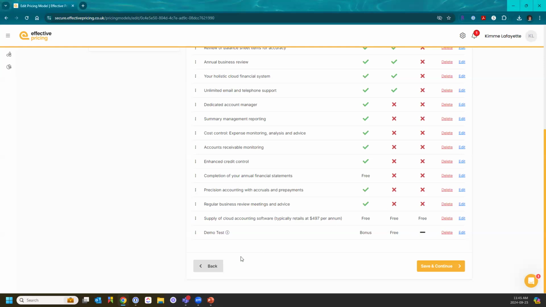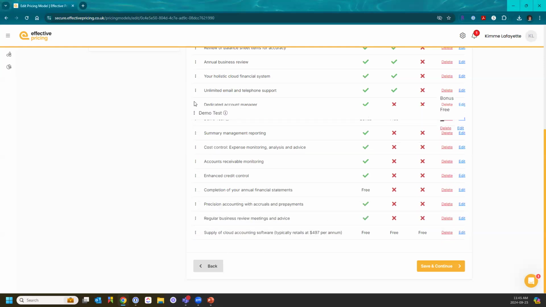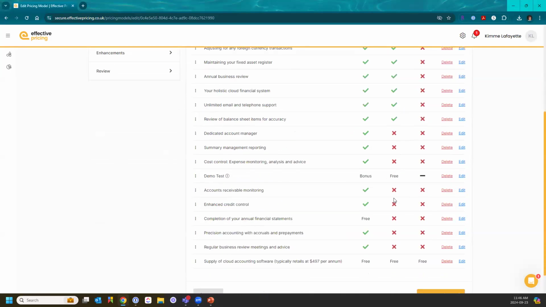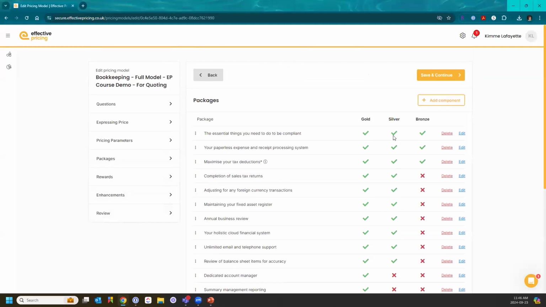Okay. We have the ability, just like on the questions page, to move things around in this screen. We can just click the little radio buttons and move things up and down if you want them to appear in a certain order. I'm going to move this one back up. Quite often we want all of our green check marks to be in order. So that just displays nicely. You can display it any way you like, but that tends to usually be the norm.